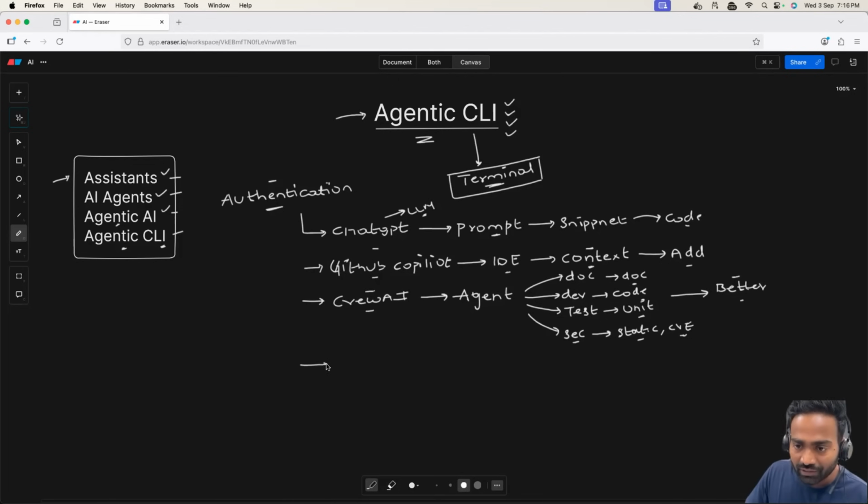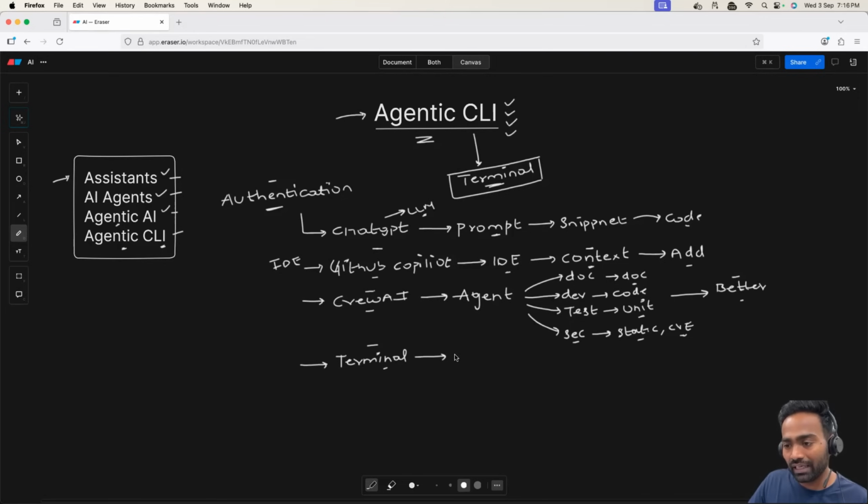Now, finally, we are talking about Agentic CLI. Agentic CLI is like AI agents, or like agentic AI, but you use this through your terminal. When it comes to AI agents, you integrate that with your IDE. But when it comes to Agentic CLI, you basically have it in your terminal.